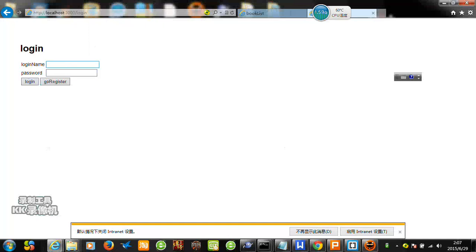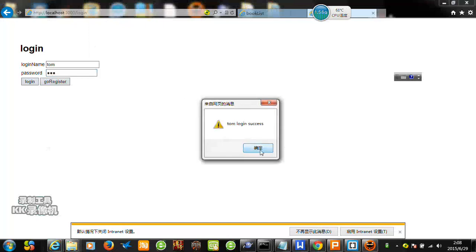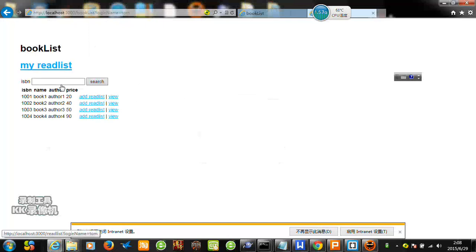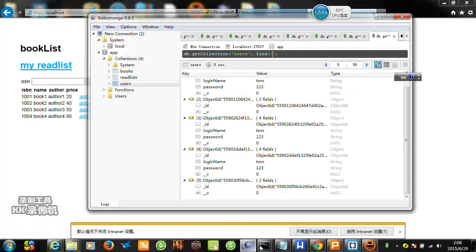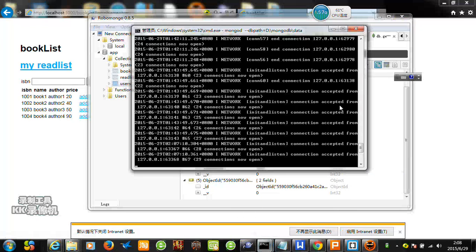We can also use this login name and password on the login site. We can see the ISBN, name, author, price, and some introduction of each book, which are stored in MongoDB, and the MongoDB has already been connected.